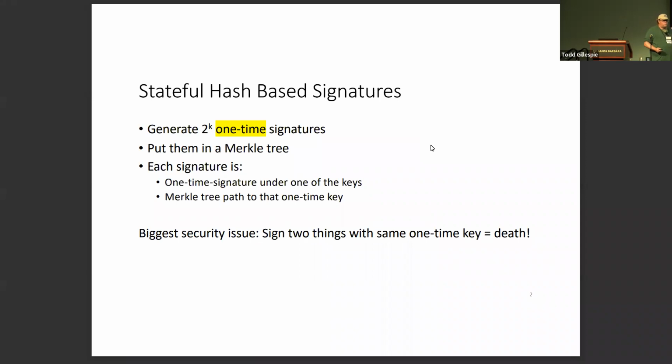So there's this really old work from the late 70s, early 80s, about building one-time signatures out of hash functions. The idea is if you have a hash function, you can use this to construct a signature scheme with a public key and a private key, works just like you'd expect, except you can only sign once with each private key, or you'll lose all your security. So you wouldn't think this would be very useful, but it actually turns out to be, because you can put them in a Merkle tree.